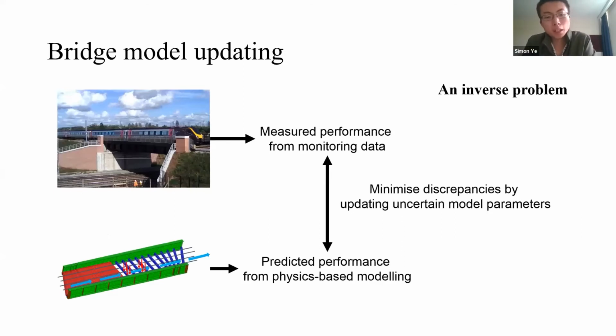Finally, bridge model updating as a digital twin technology. We have looked at bridge monitoring and looked at bridge modeling, and we're trying to combine them together. So how can we create a more realistic digital analysis model to run simulations? The research methodology is essentially an inverse problem. We have measurement data, so we get the measured performance from the monitoring data. On the other hand, we also have predicted performance from physics-based structural modeling. And quite often there's a gap here. If we can trust the data, so that we trust the measurement is correct, then that means there's something wrong with our model. So a general approach is that we minimize the discrepancies between the model and data by updating uncertain model parameters in that model, in the hope that the updated model will be a realistic representation of the physical structure.